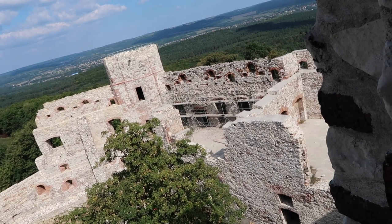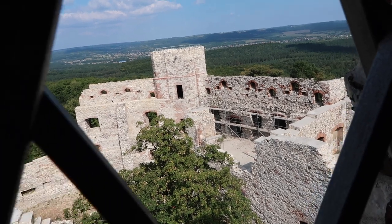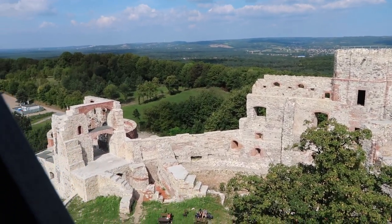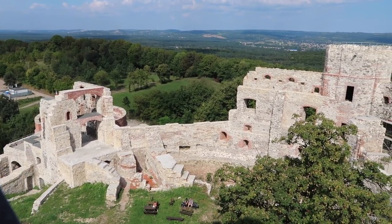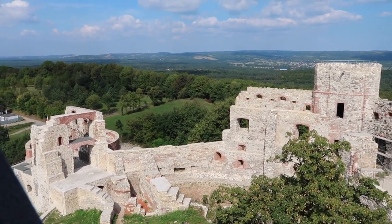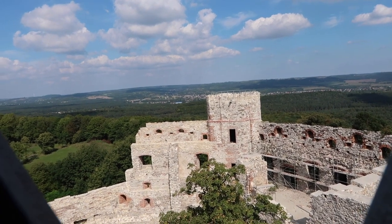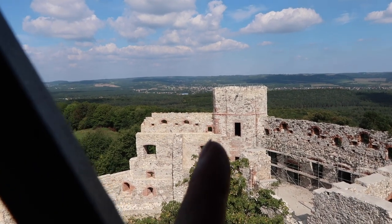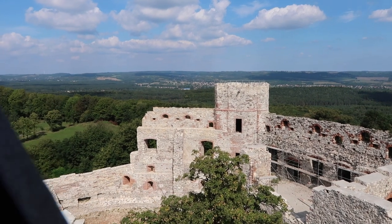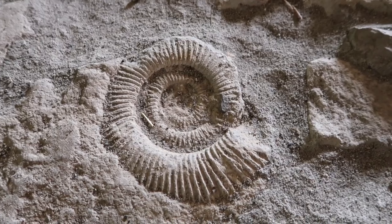As you can see, this castle is going to be rebuilt, and it's huge. According to the tour guide, it has been like a second castle in Krakow. Every tower has a name. I hope I showed you already. This is Zdorotka, that's the girl's name, and apparently she haunts this place.